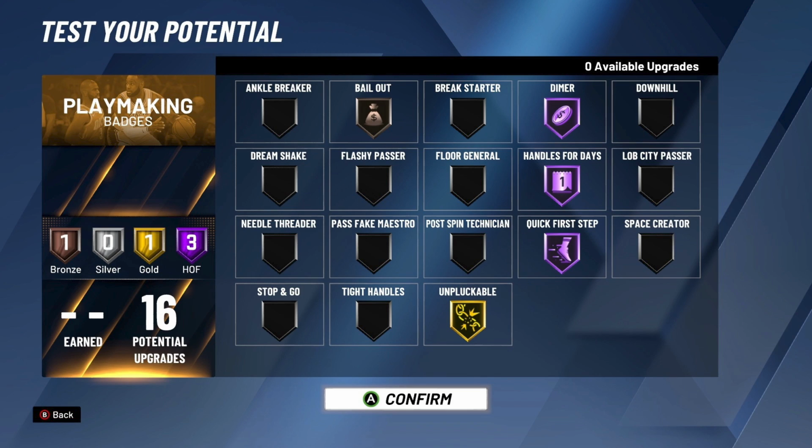Quick First Step, because you want to be able to speed boost, and speed boosting is the most important thing when it comes to any guard build, whether you're going for contests, trying to get open for threes, anything. It's just that simple. And then I went with Unpluckable.